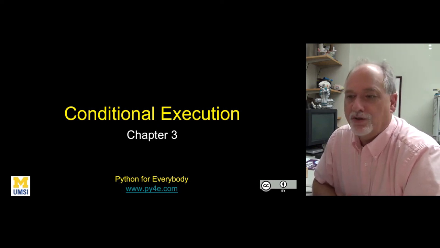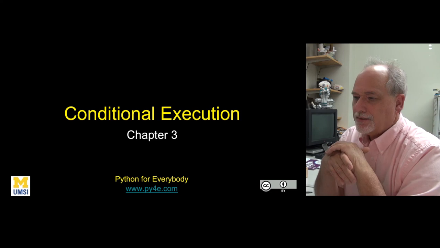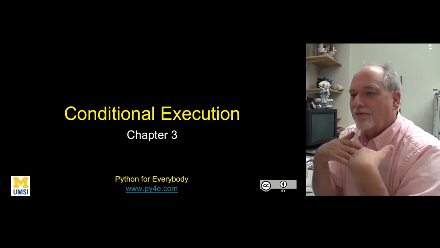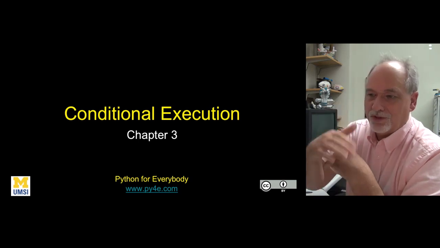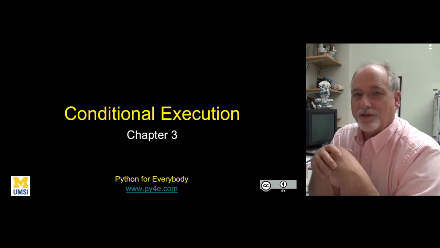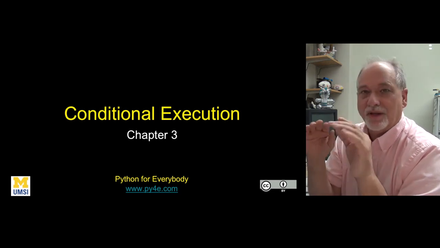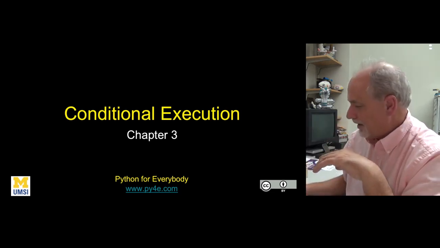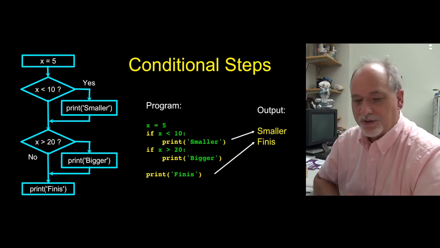In conditional execution we meet the if statement. The if statement is where Python can go one way or another way, and it's the beginning of our way of making Python make decisions for us. Sequential code, we just do some things. Sometimes that's useful, but now we can have our code check something and then make a decision based on that thing. So the conditional steps in Python are pretty straightforward.